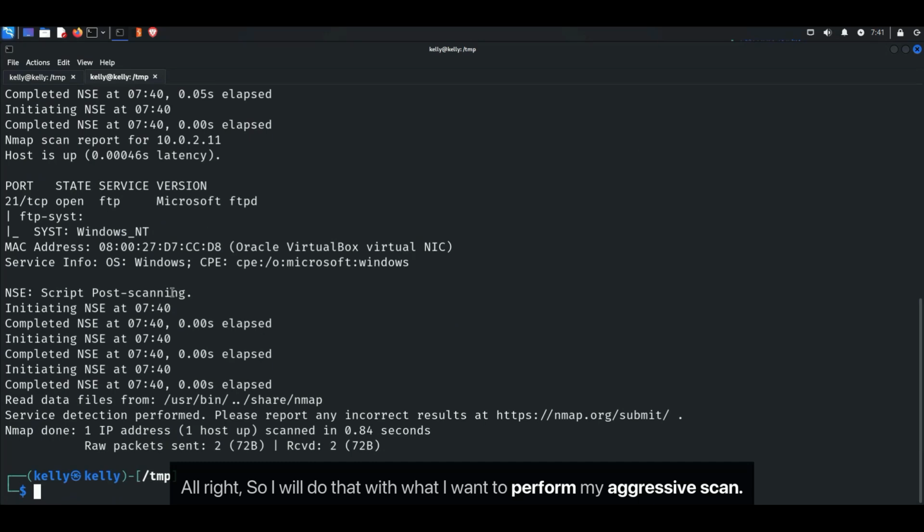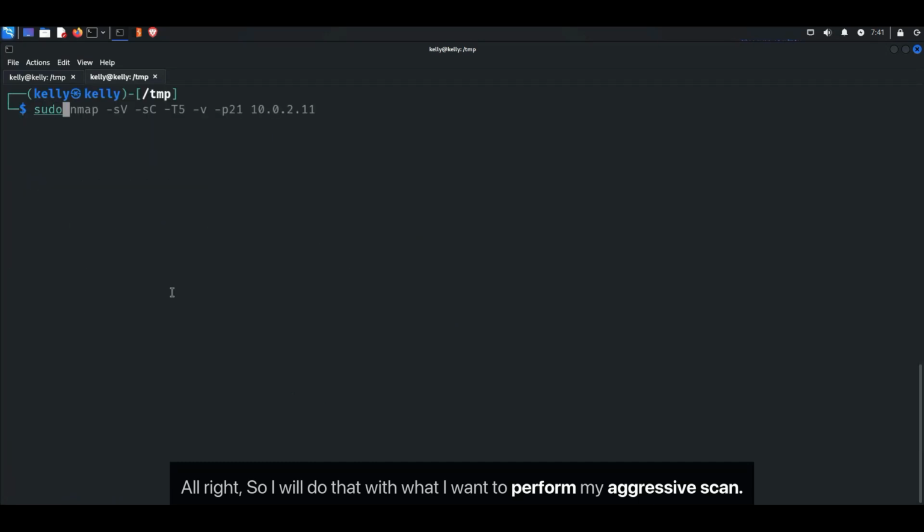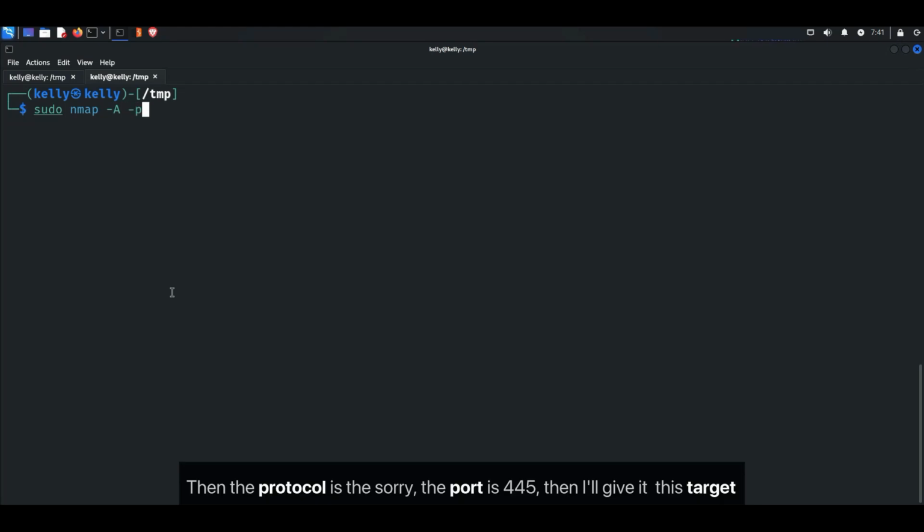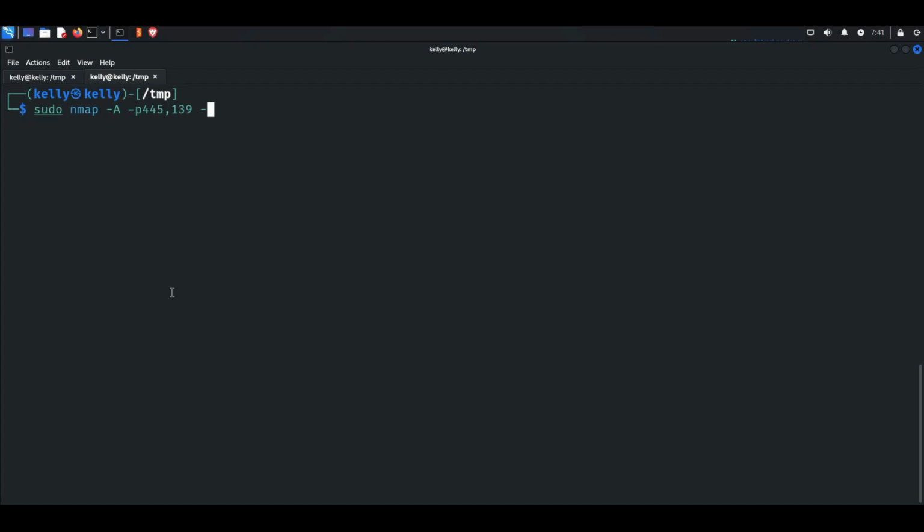All right. So I'll perform my aggressive scan. The port is 445. Then I'll give it this target.